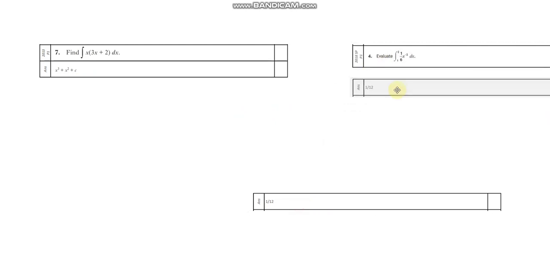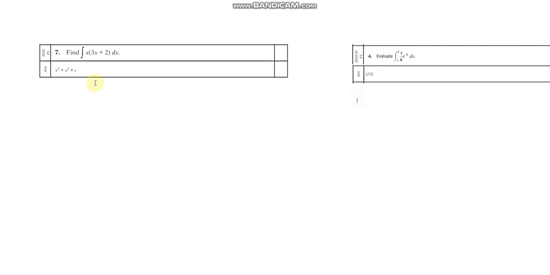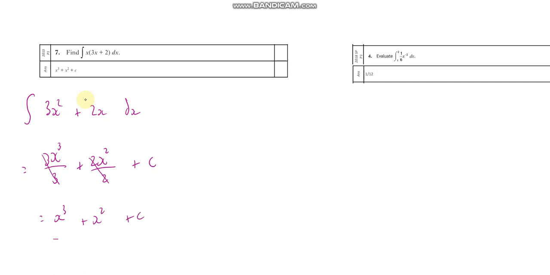So this time, we've got an x in front of the bracket. So I would set this up by multiplying the bracket out first. Sorry, that's a really terrible integral sign, isn't it? So that'll be 3x squared plus 2x dx. Okay, so I'm integrating this function with respect to x, but I've just multiplied my bracket out. So add 1 on, x cubed, and divide by the new power, 3 stays where it is. Add 1 on, divide by the new power, and the 2 stays where it is, plus c. 3's cancel out, 2's cancel out, I am left with x cubed plus x squared plus c.